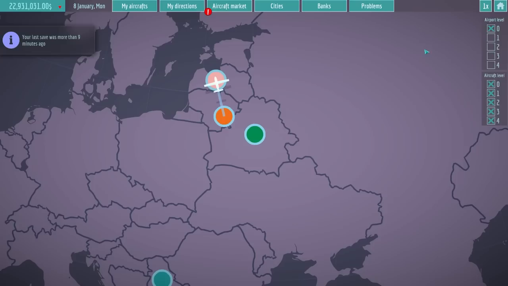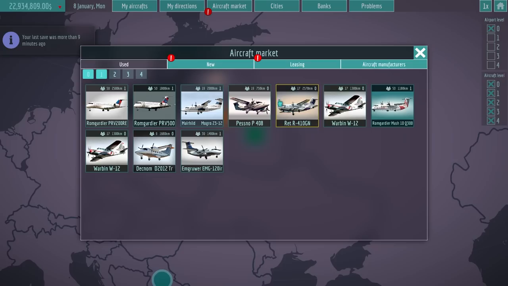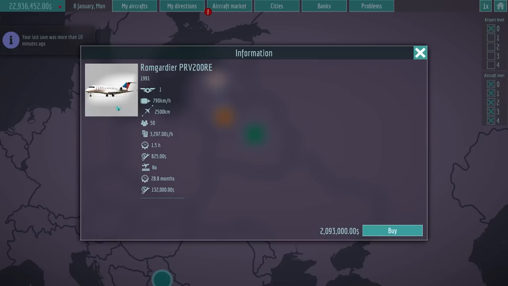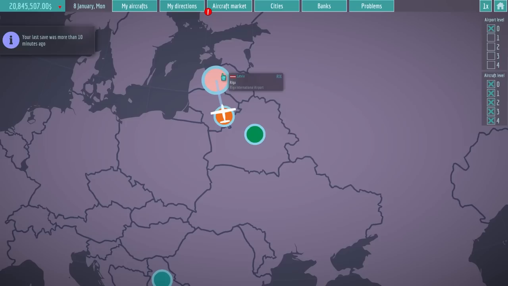Right, let's go into aircraft market, and let's see if we can try and buy a slightly larger plane. I'm really interested in buying a plane that can transport more people. What about this one here? It's going to cost me $2 million. I mean, that sounds pretty freaking great. It is a plane from 1991, but it's only going to cost me $2 million. So let's jump into here. Let's put this on a flight and let's just send you away.